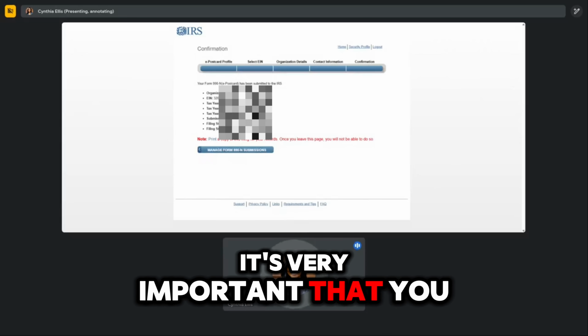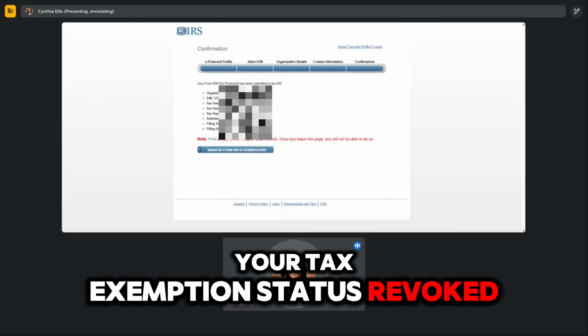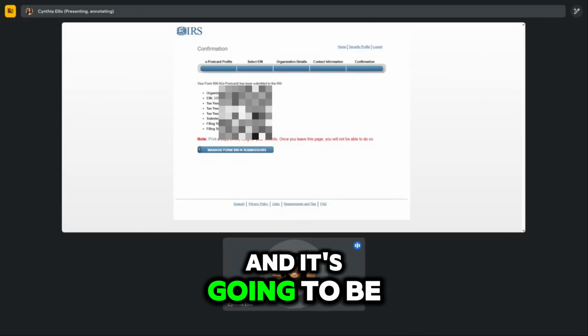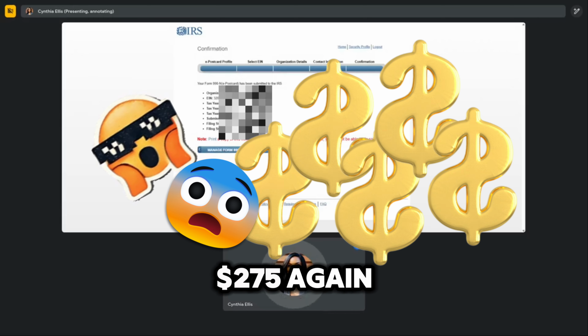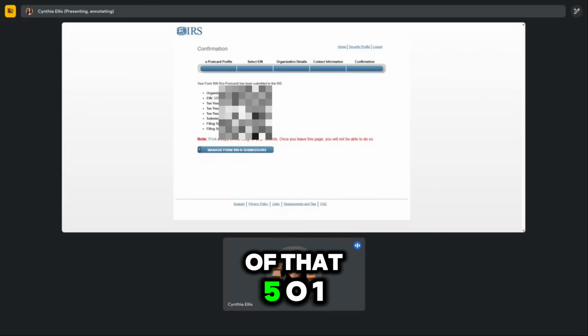So it's very important that you do this. If you do get your tax exemption status revoked, you'll have to go back and reapply, and it's going to be $275 again when you go back to get that reinstatement of that 501c3.